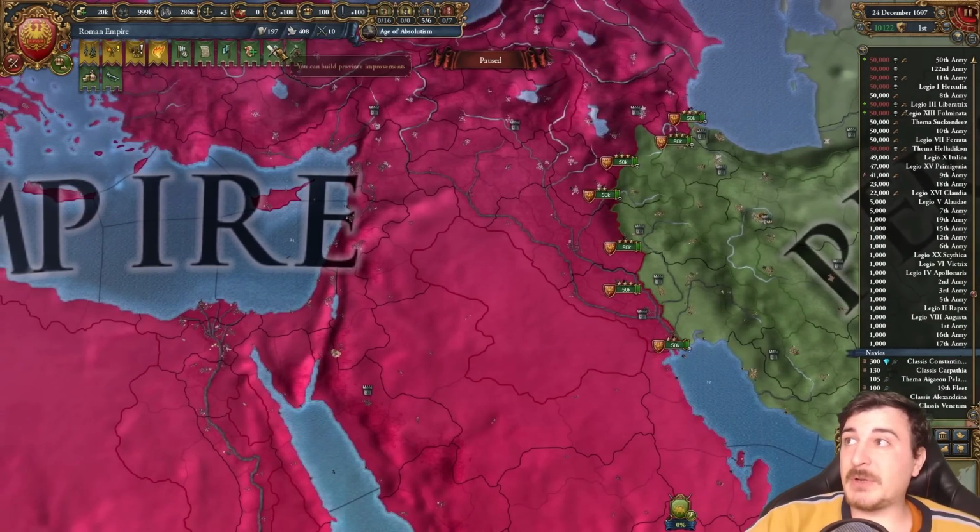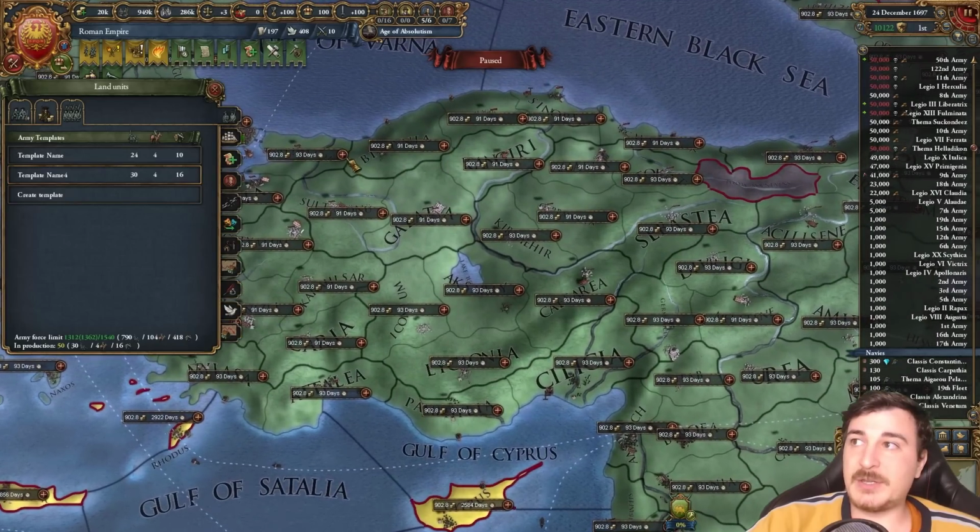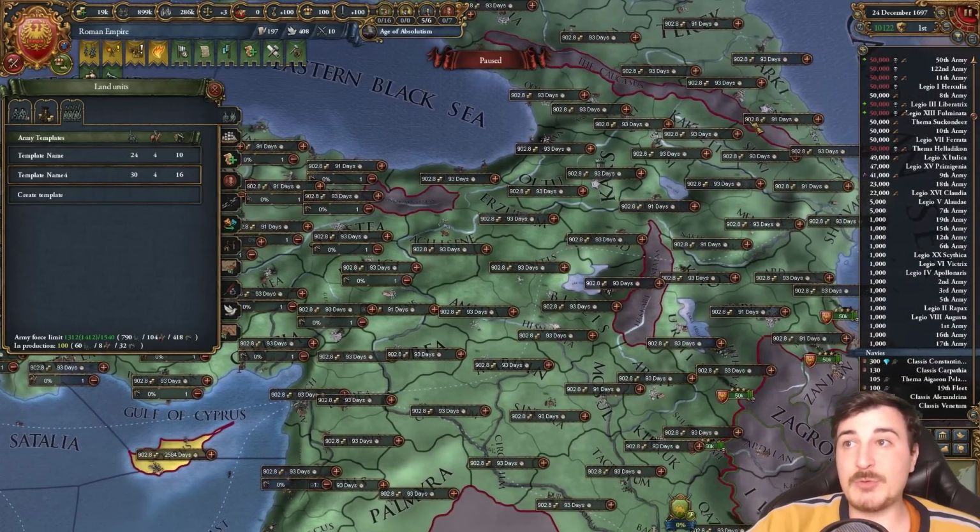I also can recruit a lot more units. In fact, I really should do that. Yeah, let's do that right now, so we can start the Adal and the Persian War. We can do both of them at the same time.